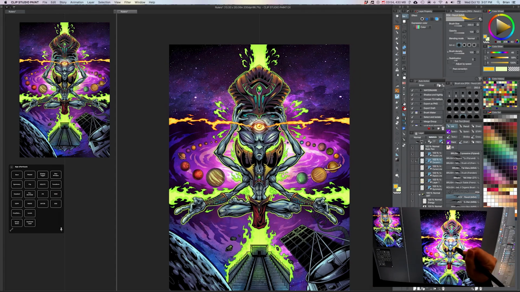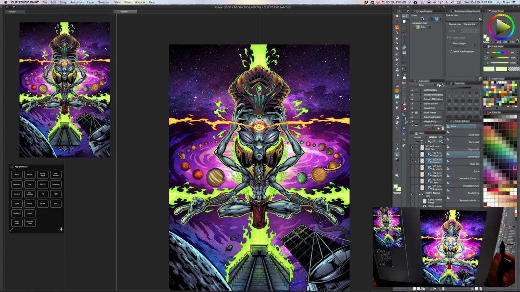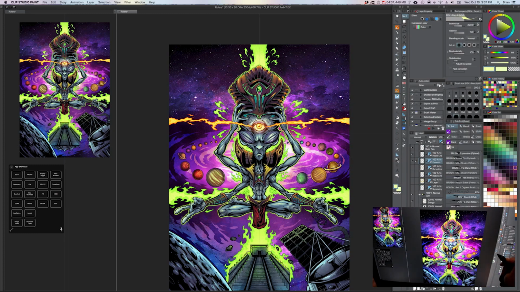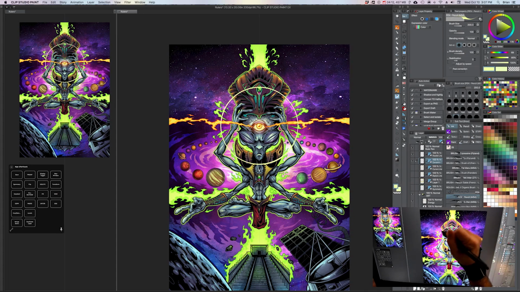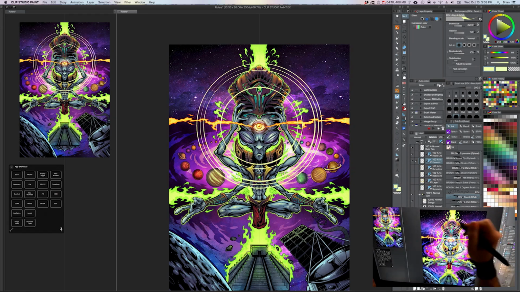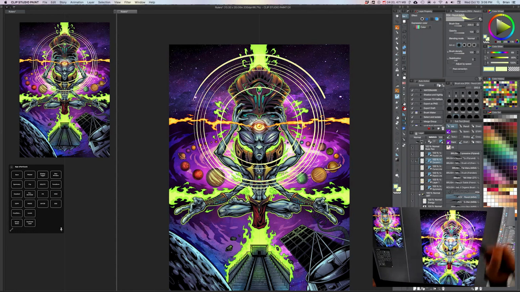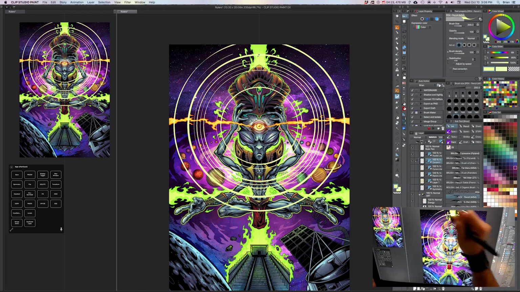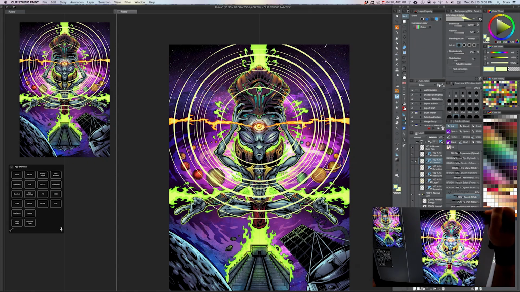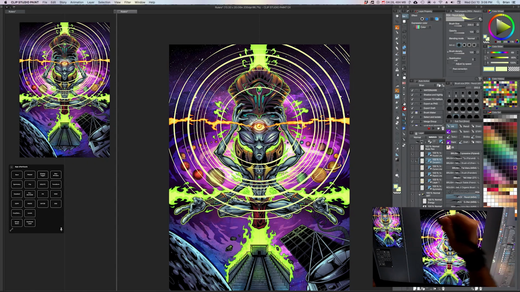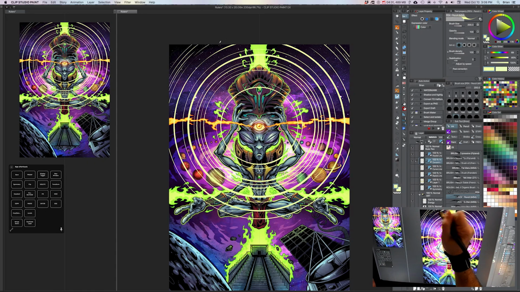All right, here's another favorite. It's called concentric circles, and this one again is found in the special ruler section, in the drop down right here. We can make it into a perfect circle or an ellipse. Every line that I draw is going to follow that same circle, but I can draw the lines further out or further in depending on where I start. That's different than drawing with an elliptical ruler, because I would have to move that ruler each time.